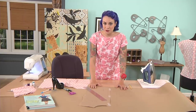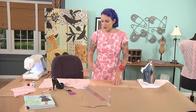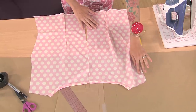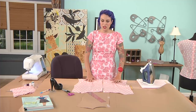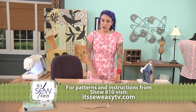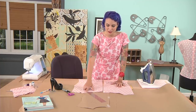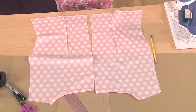Now that you have your pattern, cut it out and go ahead and cut it in your fabric. Cut the front of the blouse as you normally would, cut out the back — you're going to be cutting out two pieces, and they're going to have these extensions at center back. Sew your blouse as you normally would: any darts, tucks, hem the sleeves, anything you would normally do to finish the blouse. I've gone ahead and finished the neckline with a bias binding and done a narrow hem at the bottom, so the top and bottom edges are both finished.